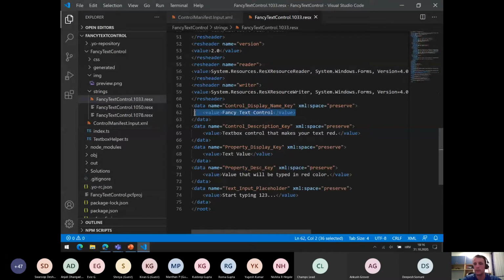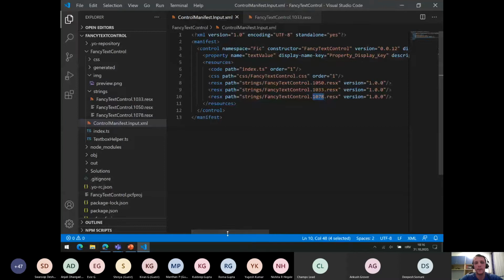So I have a control display name key here, and it will say Fancy Text Control if we have the language set to English. Okay, and how can we make that happen in our manifest? We need to pick that exact key in our translation.